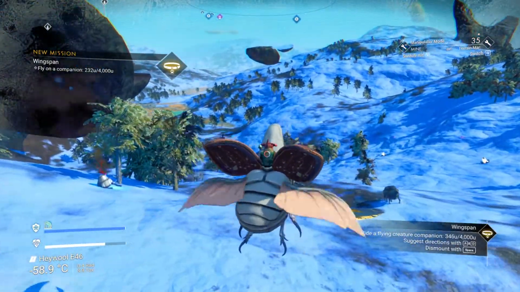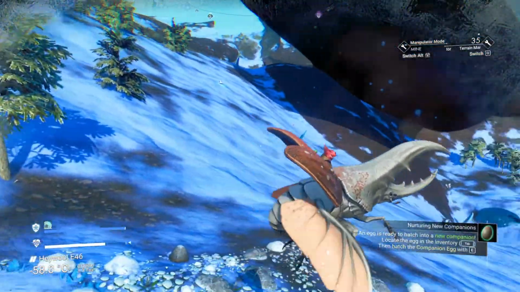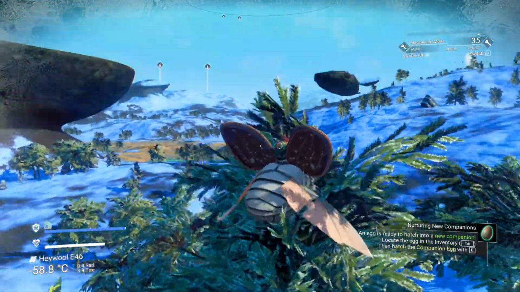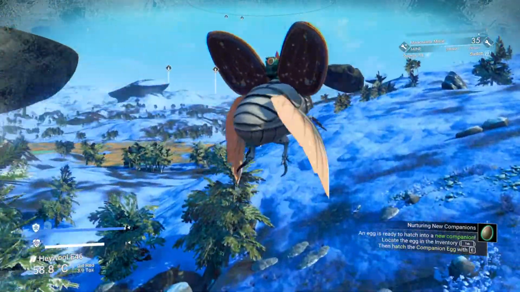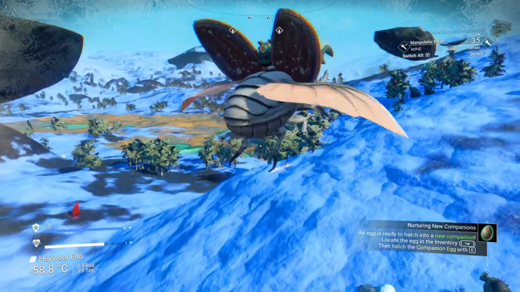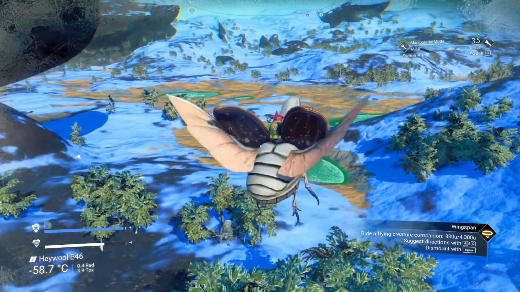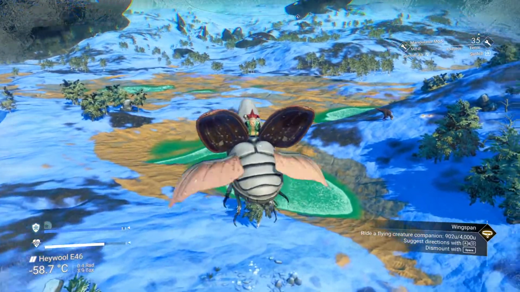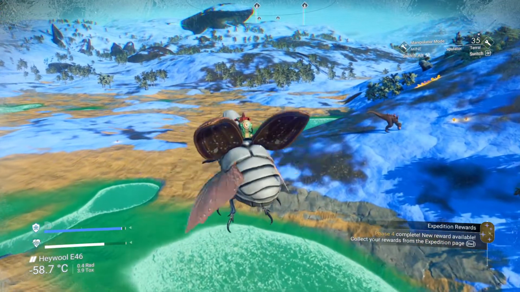I must admit, this is only the second time I've actually ever flown on a Beetle. Of all the companions and all the things you can do, this is probably the best, the one that I kind of enjoy the most, even though I haven't done it very often, mainly because I just found it a little bit irritating. But we'll just fly over that way, and we'll just get this done, and then that would be another milestone done. That'd be all the Beetle milestones done. So we'll just get over here.